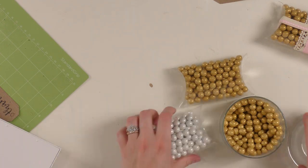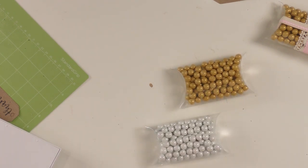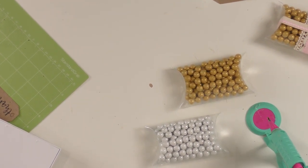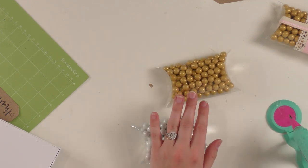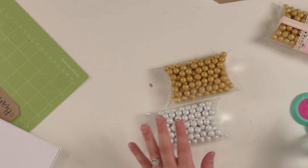Okay, now on to decorating. So again, guys, I have all of these different ribbons. Now, what you'll need right now is your hot glue gun. I'm just gonna move my chair because our camera is quite a bit not centered for us. So I'm gonna move over here. So we're just gonna decorate two of these today. And you need your hot glue gun, some scissors, and all of your pretty ribbon.